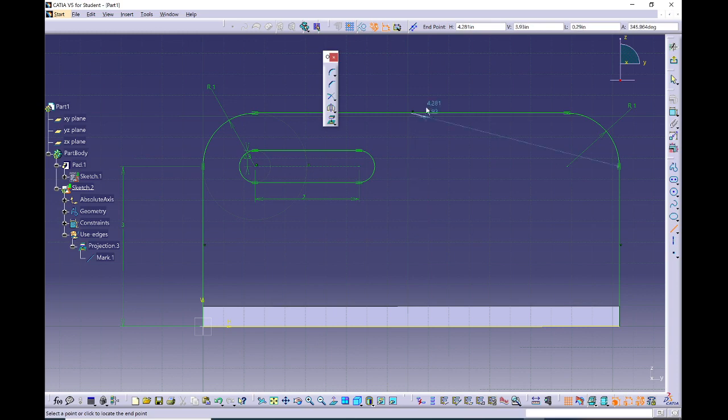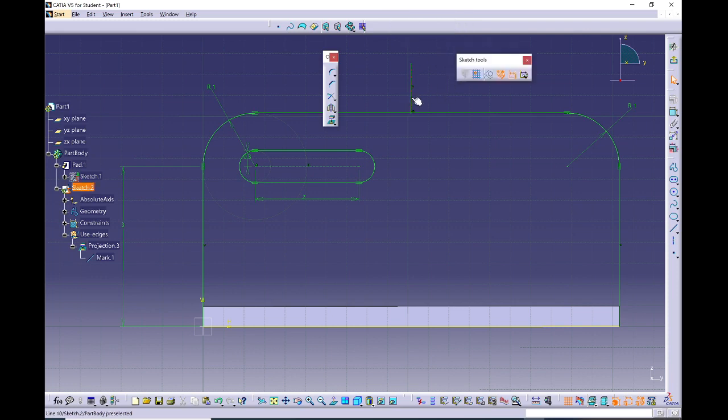And let's do a vertical. Doesn't matter which way I go. It can go up or down. Okay, so now let me click in space. Now this line is not part of the sketch. This is going to be a construction element, so I need to change it to a construction element. Before we do the mirror command, let me introduce you to construction.